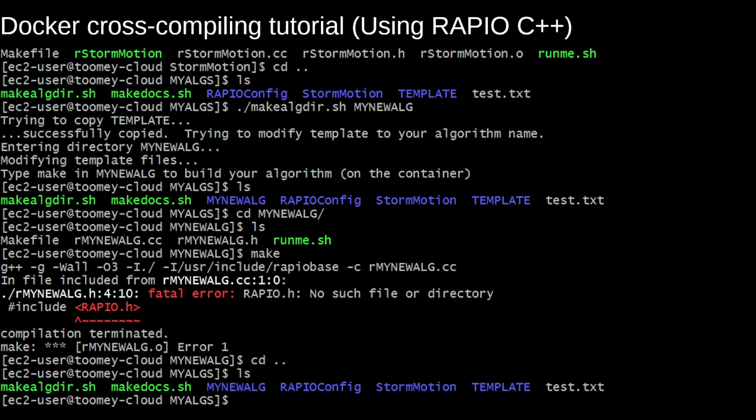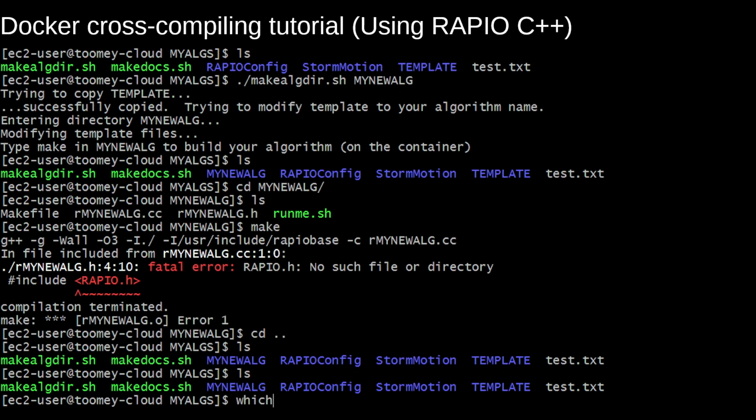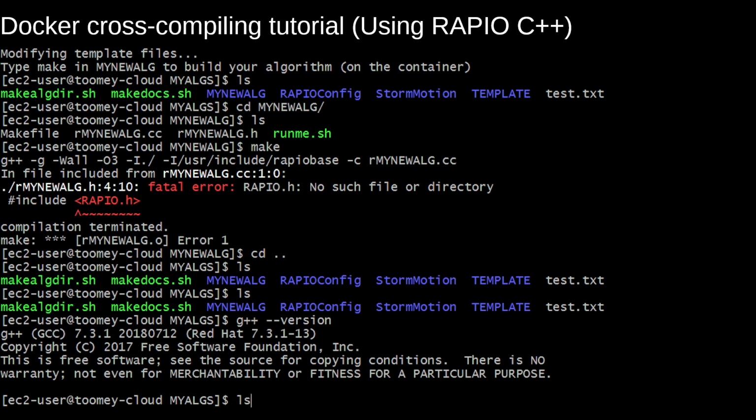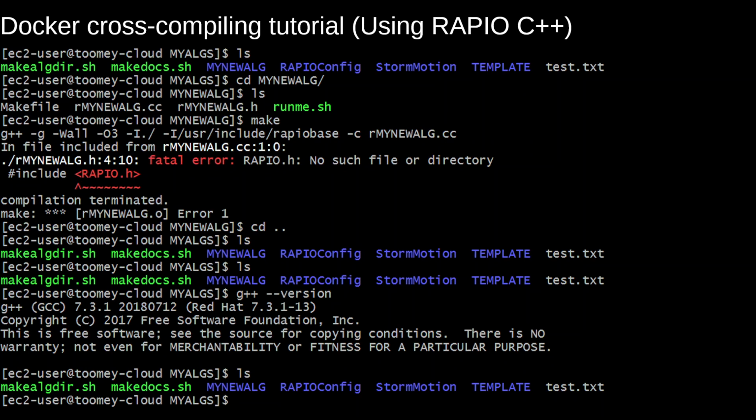So it is a little tricky for people new to Docker and new to cross compiling to keep track of. You've got to make sure that when you're building, you want to be on the container, not on the host. And I still catch myself making that mistake. So when I see an error like this, why is this happening? It's because there is no RAPIO.h. These libraries don't exist on the host, right? I'm trying to do a compile with GCC 7.3 when I've got a folder set up for GCC 11. So that's one of the errors you might see. You see that error, you'll know, oops, wait a second, ec2-user, I'm on the host, I'm not on my container.